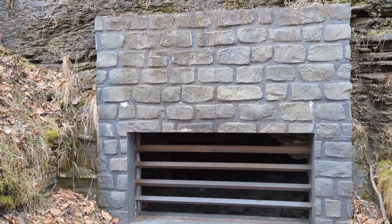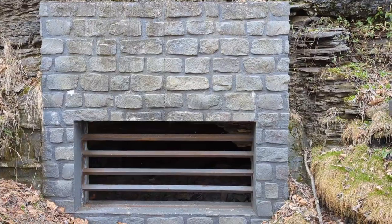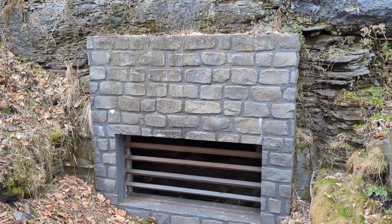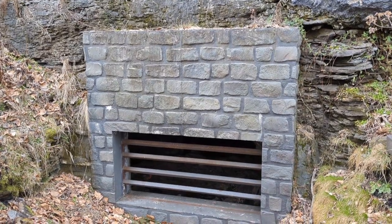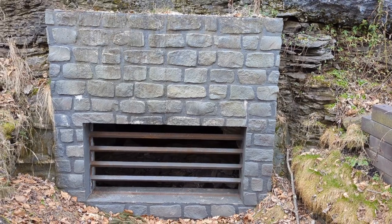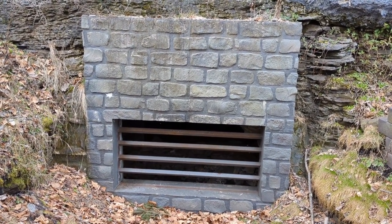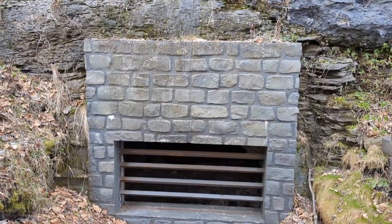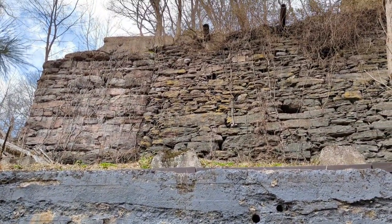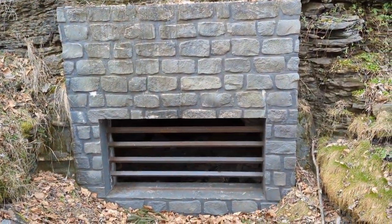So the miners would have retreated to several chambers and built brattice walls, and that was just wooden boards, in a sense, acting as a door in an attempt to keep good oxygen in that immediate vicinity and to prevent carbon monoxide from entering their chamber. They would have taken off their clothing and stuck their clothing in the cracks of the wooden boards to make it airtight. Unfortunately, it didn't work for them.